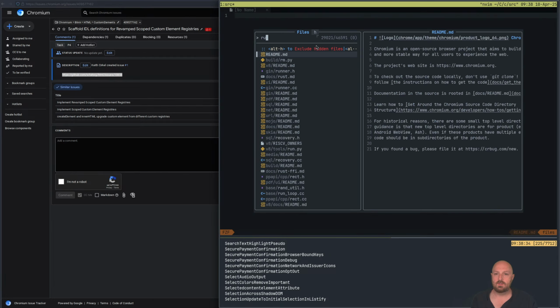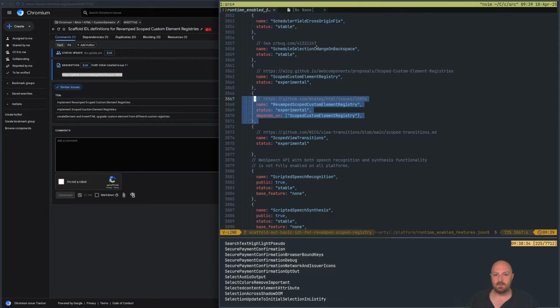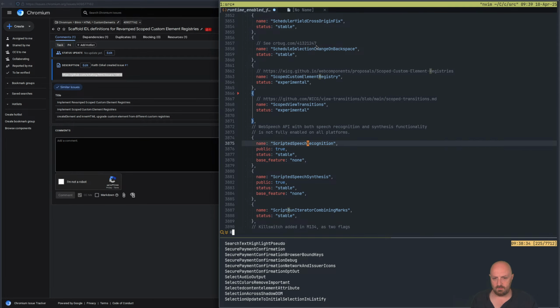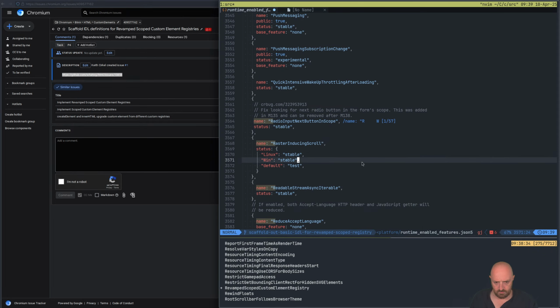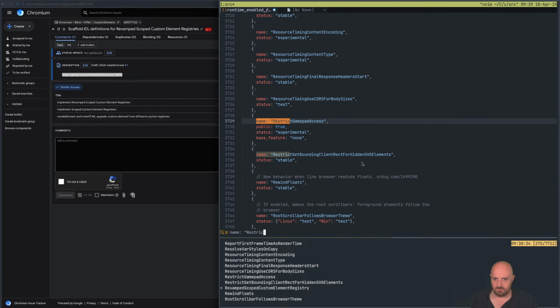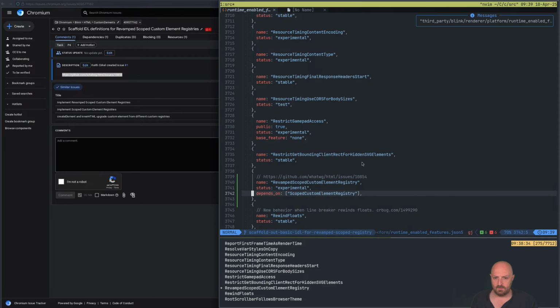Nope. Runtime features JSON file. So this needs to be, well, it tells us where it is, somewhere down here. In the R's, restrict. Or it's above rewind floats, so it needs to be here.